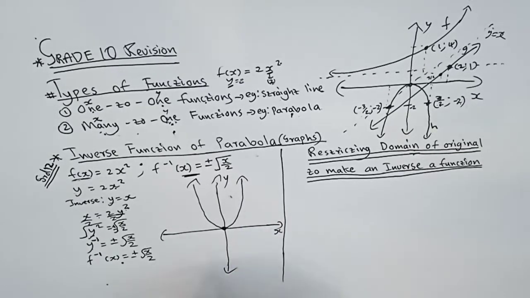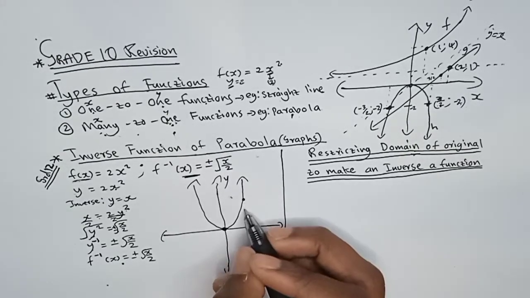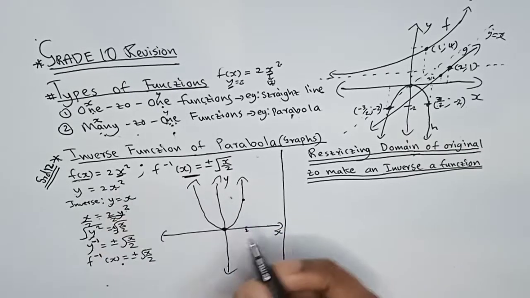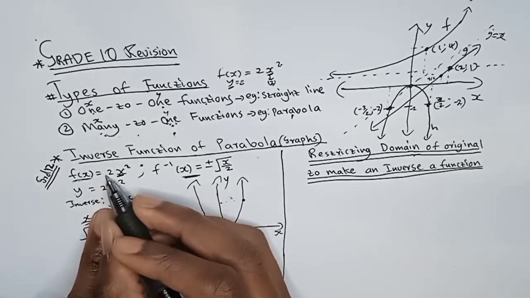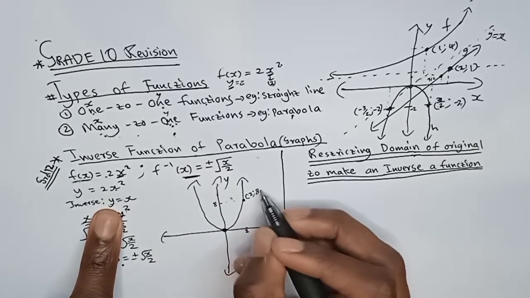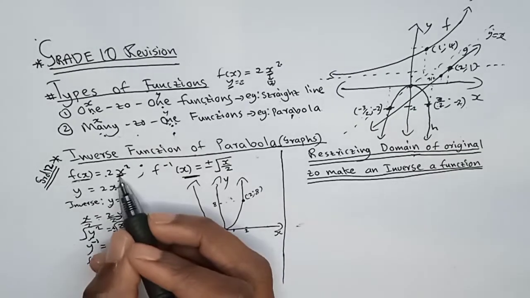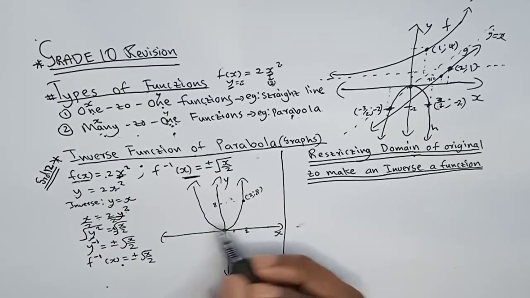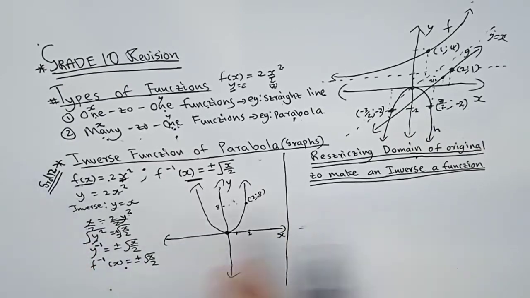Now I will just test one point. To make it a bit more fun, I can test with 2. I will substitute 2 into x to get the corresponding y value. 2 squared is 4, 4 times 2 is 8, which means here it's going to be 8. Then this coordinate will be (2; 8). Always do that: test one point. You can even use 1. You can substitute 1 for x to get the corresponding y value and write that coordinate, just to show how spread out the graph is.